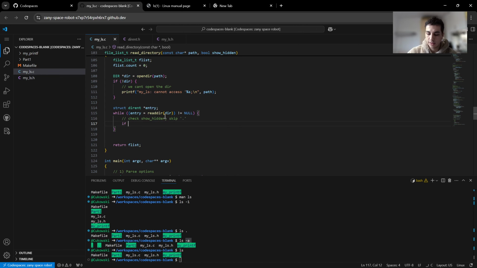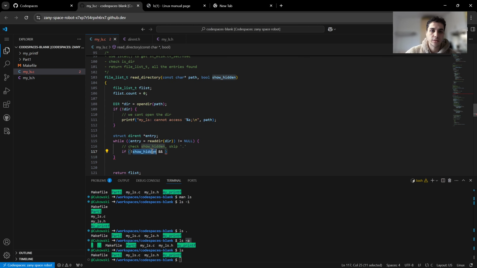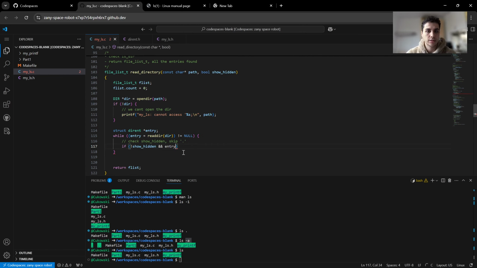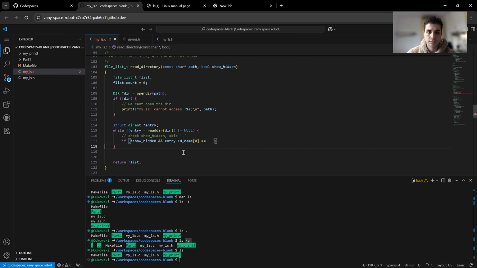So I will say if not show hidden, and so show hidden boolean is false, and entry dname of 0 equals dot, we will continue.